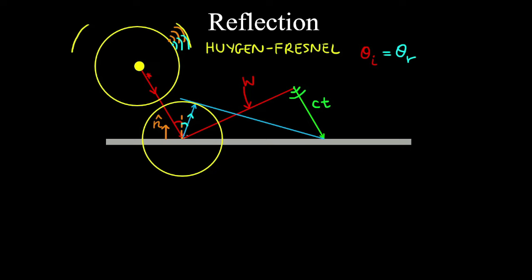Now after this incident wave w collides with the surface, it gets reflected. And the reflected wavefront is seen by this hemisphere above the surface. So the blue reflected ray is perpendicular to this wavefront. And this blue line here represents the reflected wavefront, which is tangent to this circle at this point. So by geometry, we can see that this angle is equal to the incident angle. So the angle that the ray makes with the normal to the surface is equal to the angle between the wavefront and the surface. And on this side, we denote the angle between the reflected wavefront and the surface as theta r.